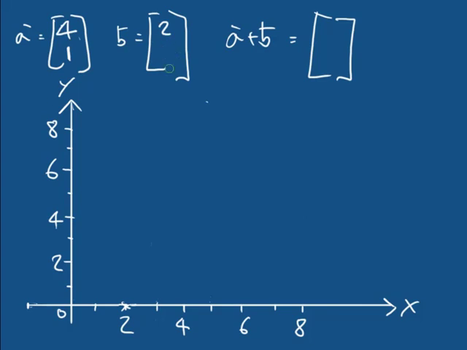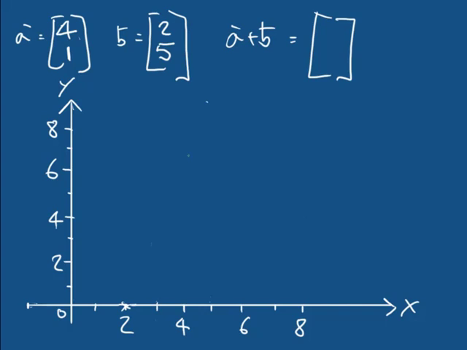I'm just obviously making these numbers up off the top of my head, so do bear with me as I try and visualize in my head, without actually drawing it, what these would look like so that we get something that gives us quite a nice diagram. So we've got 4 units in x and 1 unit in y.